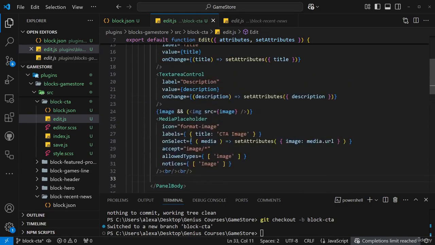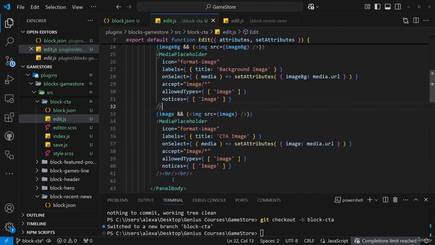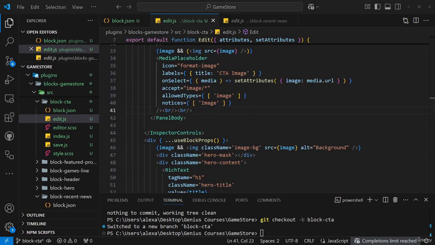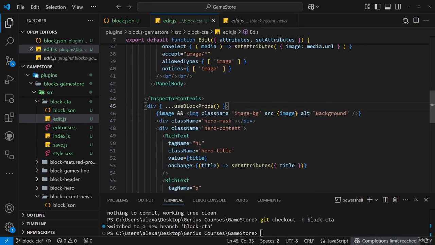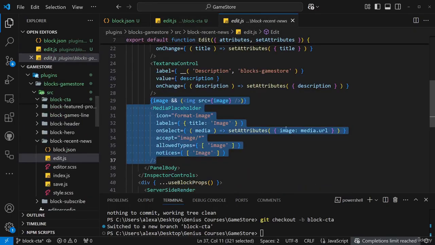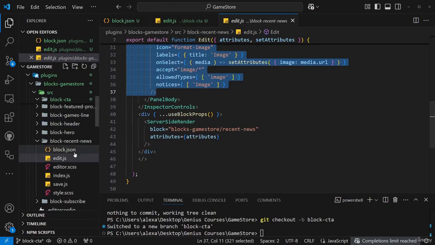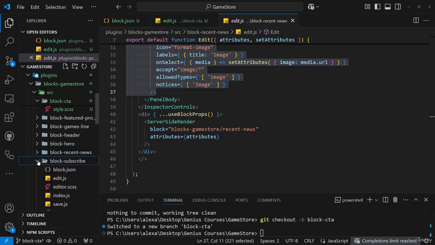Probably we need to swap them, because logically we should upload the background first and then this one. We will make the repeater a little later. Let's go down and fill in the layout of the page itself, so it goes full width. Therefore, in one of the blocks where we use the width, I think we used it in subscribe.